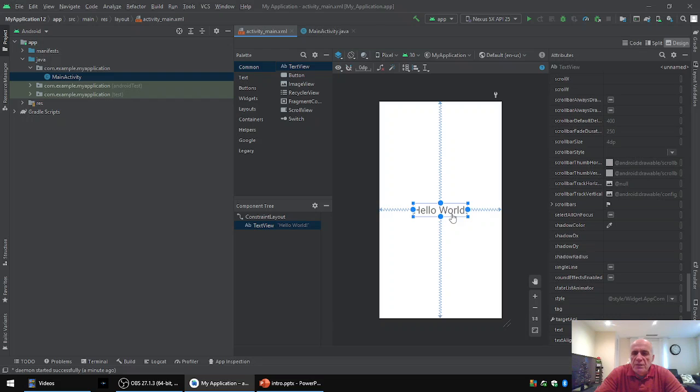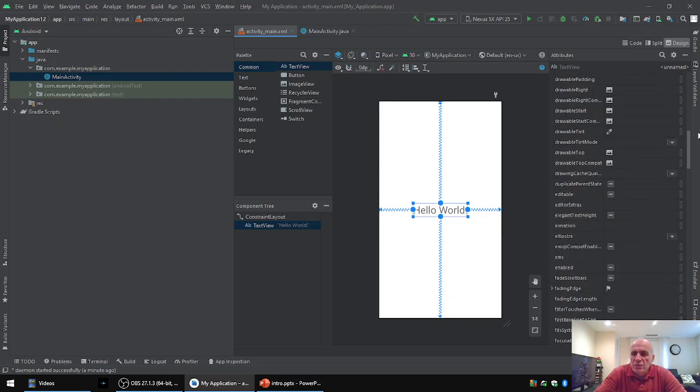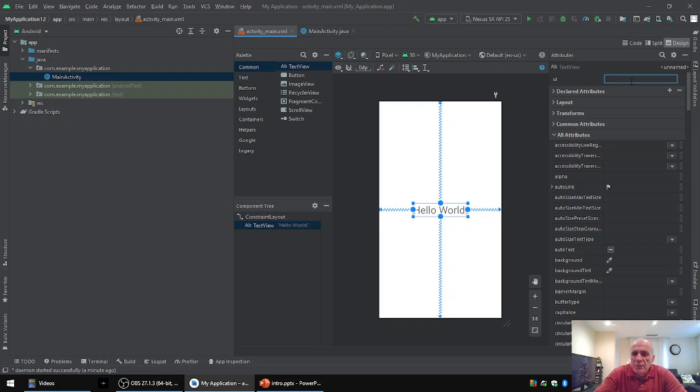Let's create an ID because we're going to process events from the text view. So I'm gonna type the ID for my widget, txt underscore hello. And I'm going to Java.